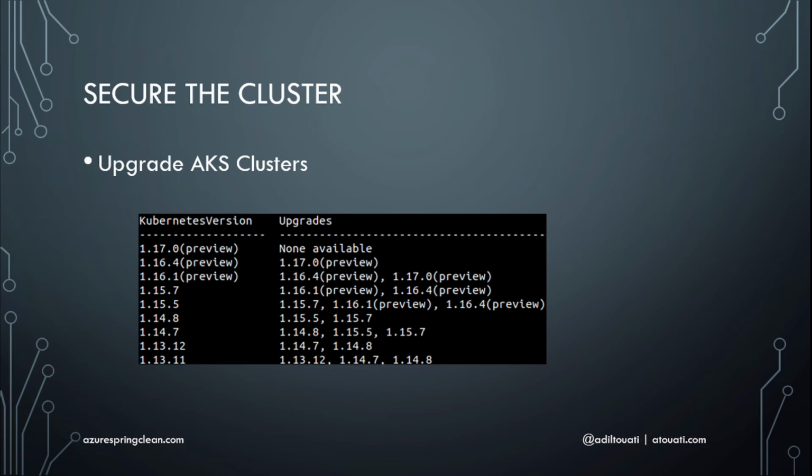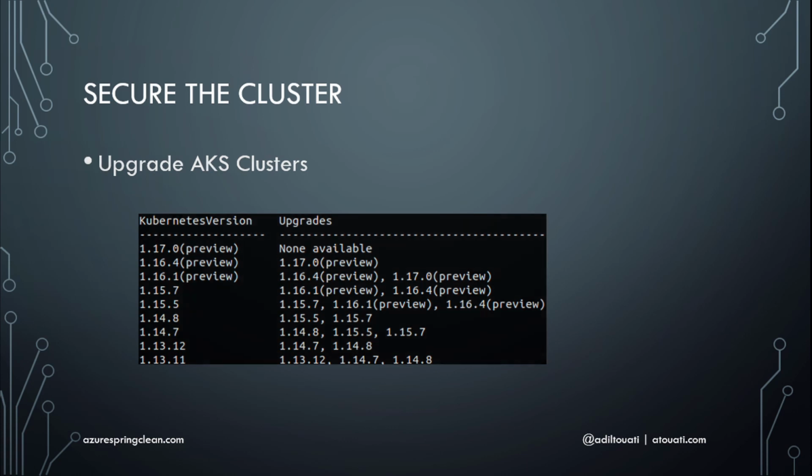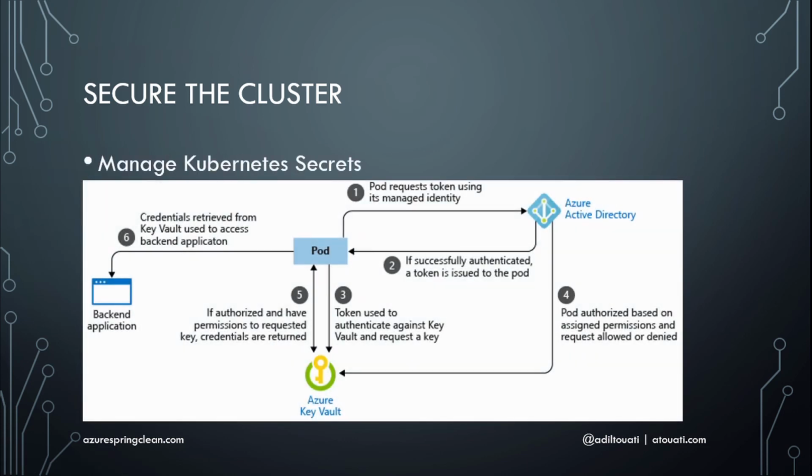The last option we will cover in securing the cluster is to manage Kubernetes secrets. There are two options to store and secure secrets, connection strings, and certificates in AKS. By using the default mechanism for configuring and maintaining secrets via the secret object model, or by choosing not to keep secret information in your cluster, but in Azure Key Vault. As of today, there isn't a native AKS integration with Azure Key Vault.